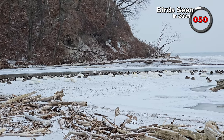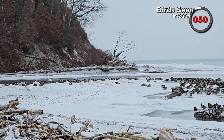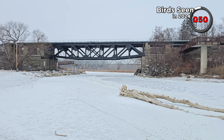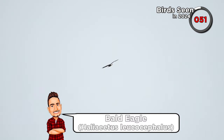With time running out on day one, we'd heard that there might be some snow buntings about half an hour away. Snow buntings gave us some real trouble last year — we missed them several times and didn't get them in our 250 bird challenge — so we could really do with them on this 300 bird challenge of 2024. We drove further east, exiting the 401 highway at Bennett Road. Just before we got there, a bald eagle flew over the car, so I pulled over and got some brief footage. Back to the snow bunting mission.